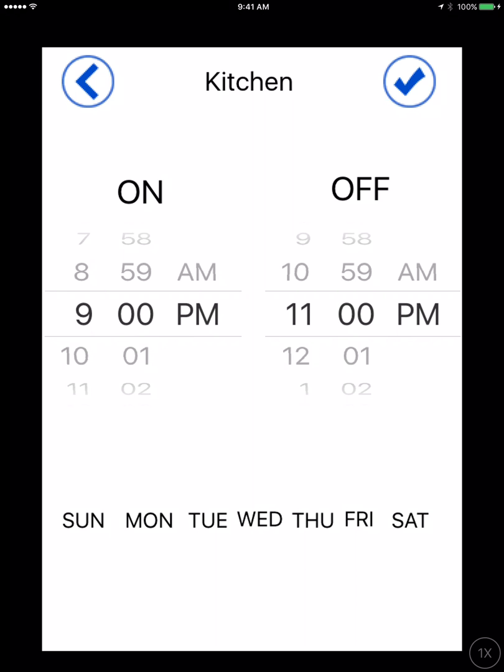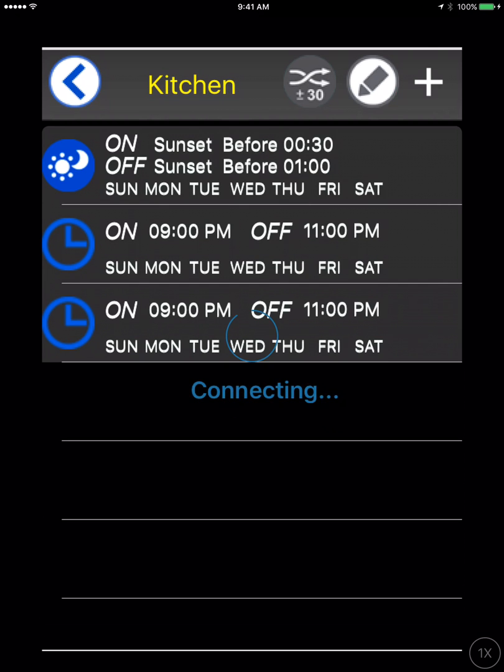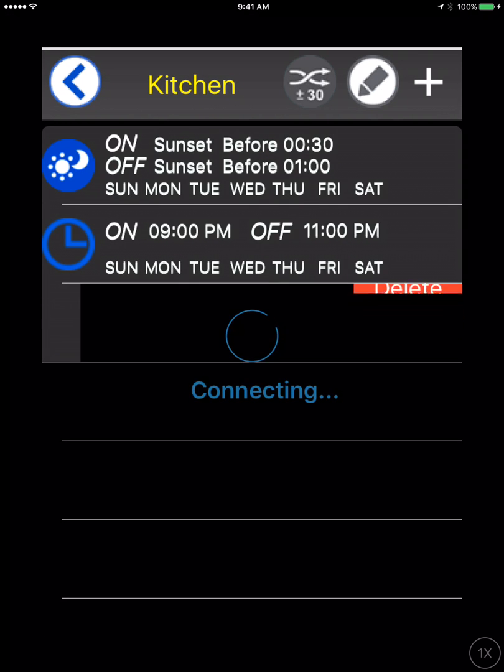So you can literally come in and just set one for Monday, Tuesday, Wednesday, or you could do like Monday, Wednesday, Friday, Sunday, Tuesday, Thursday, Saturday, or however you want to do it. You could literally change it up so that way it goes off at like 9:58 one day, 11:03 one time, maybe 11:10 the next day, or whatever, if you're really worried about people always seeing that your lights go off at the same time. If that's the case, then you probably should call the cops because you have people staked out at your house. But nonetheless, all right? So we're going to go ahead and click done. And then I am going to delete this one so I don't have two of them in there.